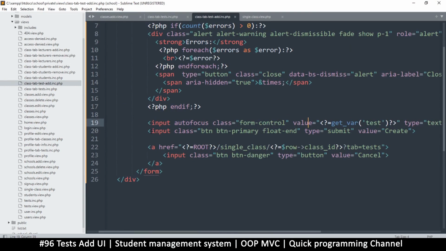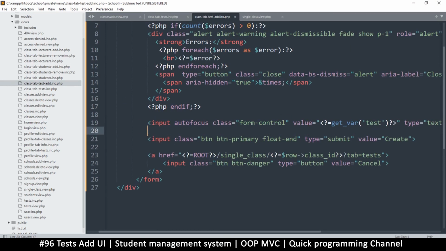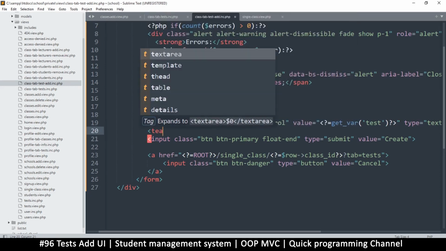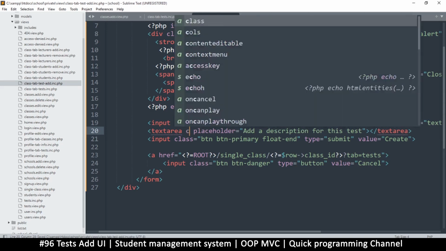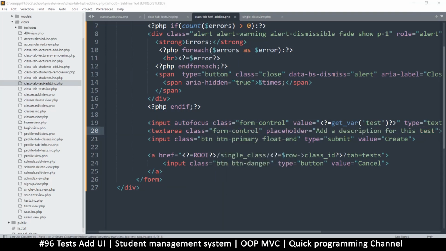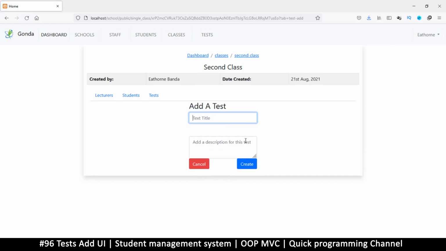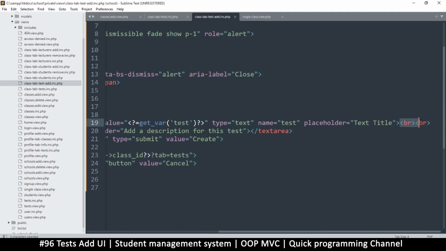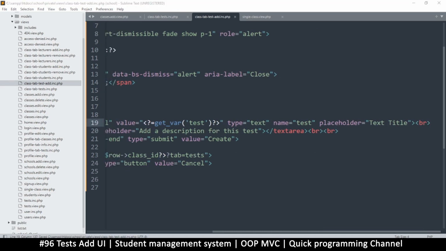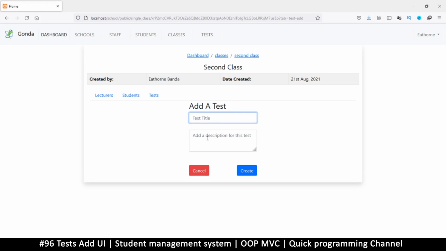Now, I think it would be a good idea to have a description, yeah? So let's try and add that on the text area. And the placeholder. Does placeholder actually work here? Add a description for this test. Description. Then here, let's add a class of form control, like so. Okay, cool. We are back here. And there we go. Add a test description. Why so much gap between the two? Well, let's go to the end to find out. Okay, I'll copy these two, put them here, and leave one here, like so. All right, good. Add a description for your tests.